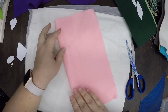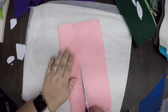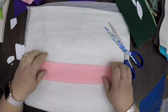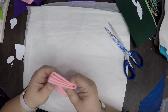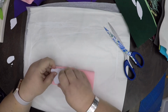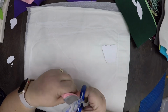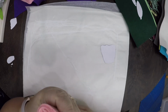Yes, I could cut out every single one of those petals, or I could just cut out a cross here, cut out my shape, my rectangle, sorry, and then I'm going to line it up with my petal template, and we're going to see which way it fits. But we've worked out that I can get three out of that strip, so I'm just going to fold that into threes and then cut along the fold lines. It's a quick way to get a lot of felt cut.